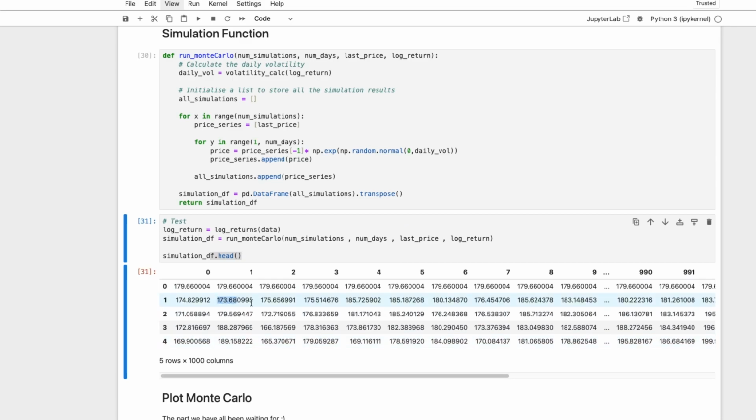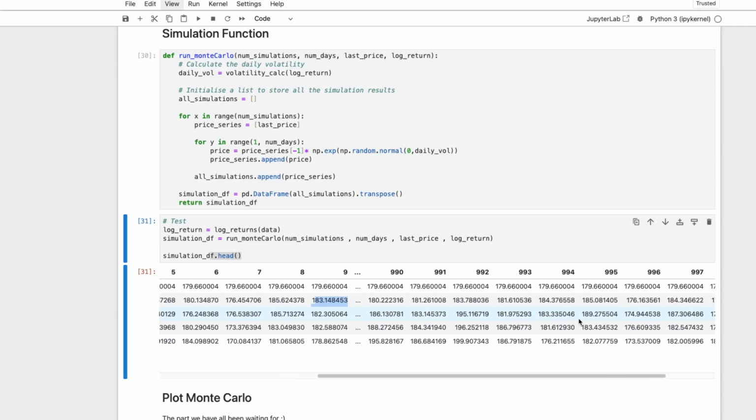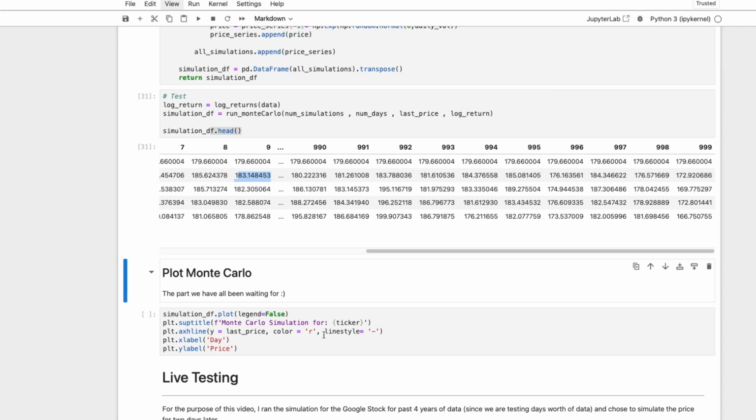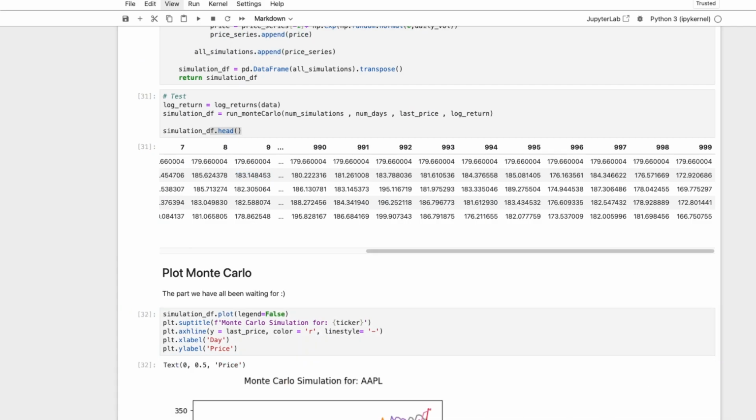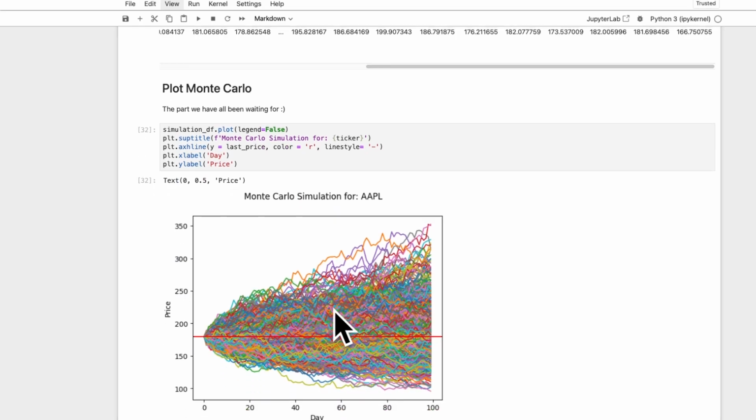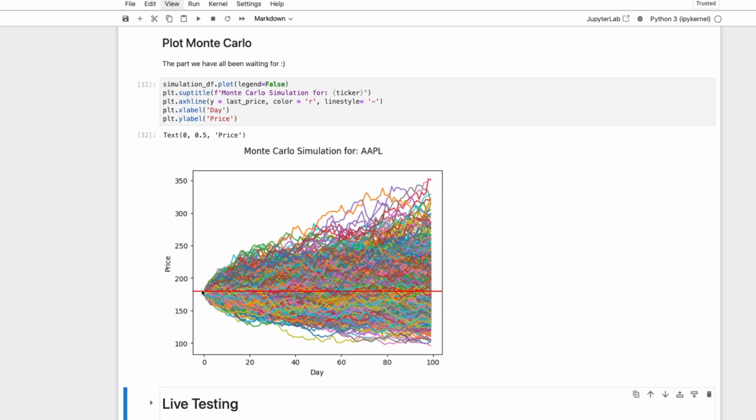Each simulation has a different result. This is because, again, the calculations are done randomly, and this is why the more simulations you run, the more accurate your estimation will be. Then we're just going to plot the Monte Carlo simulation. This might take a long time if you have like 10,000 simulations, but for 1,000 it does it quite fast. We start from the same closing price, and then it basically randomly comes up to a certain value. Some of the results are on the extreme end.